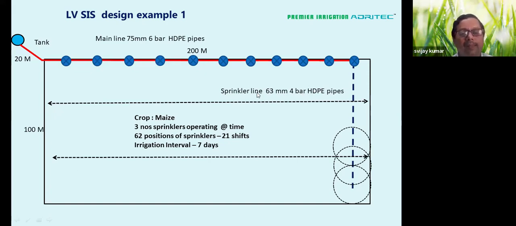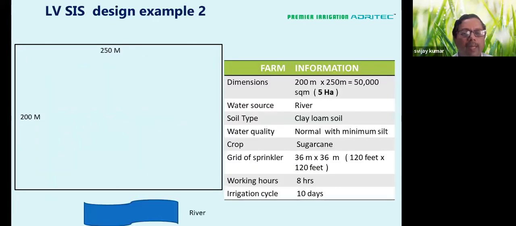So we know that 75 millimeters can go up to say 25,000 liters per hour, and 63 can go up to about 12,000 or 14,000 liters per hour. So within that operating range, you will have to actually select the sprinkler, and then you have to make out this design. So this completes the assignment of the first part, that is the simple one, the mini rain gun. Now let us look at the second example where it's a much bigger plot.